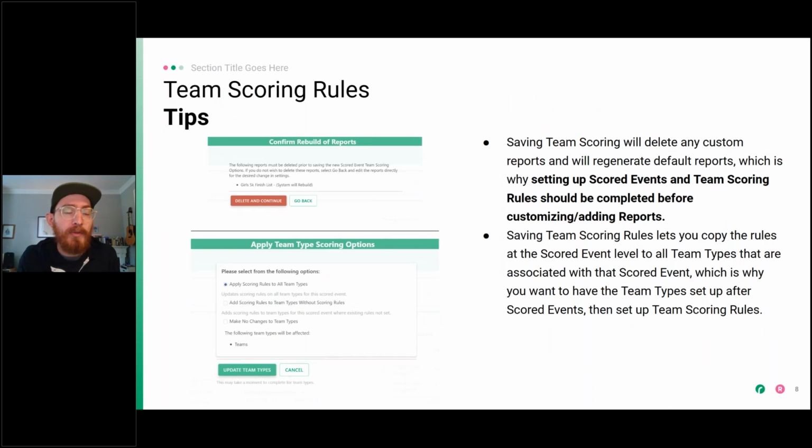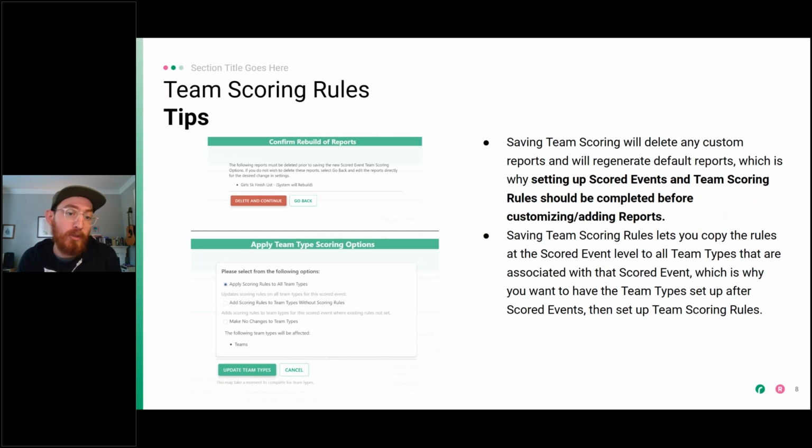You'll notice when you walk through the team scoring rules setup, you get this confirmation pop-up that says, hey, we're just letting you know we're going to delete these existing reports and rebuild new ones. This is a thing that happens with RaceDay scoring.